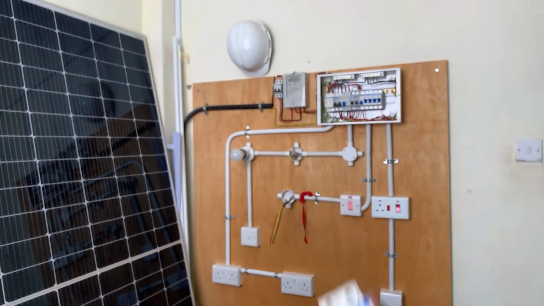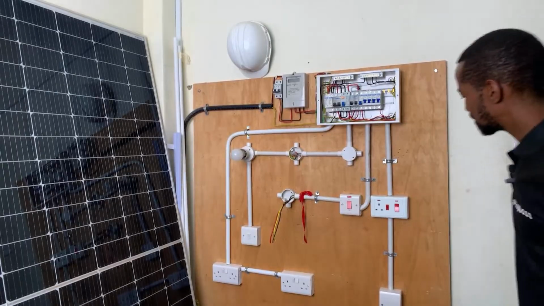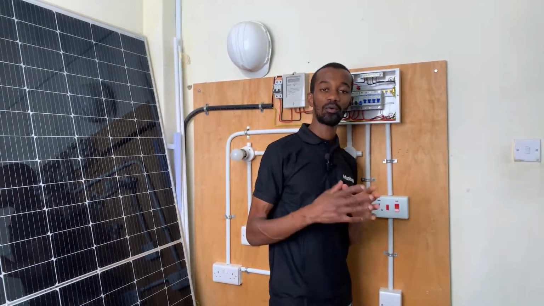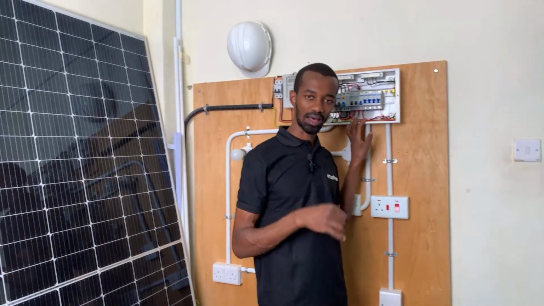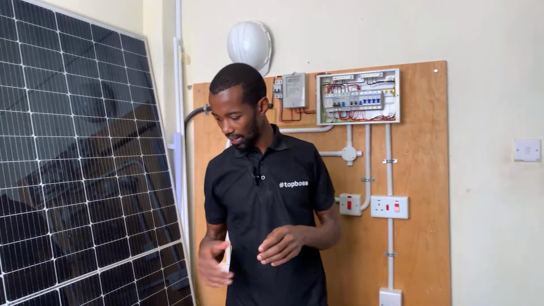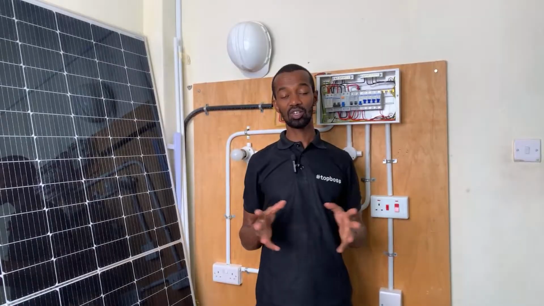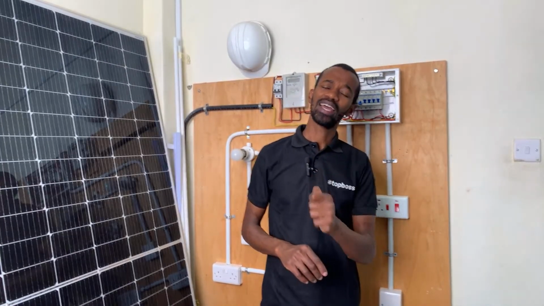So every time that the wiring has been completed, very important to note is to ensure that at the consumer unit, the earthing connection is connected to the earth. And another important thing is to ensure that a home which has an electrical installation must have an earthing system that is working.